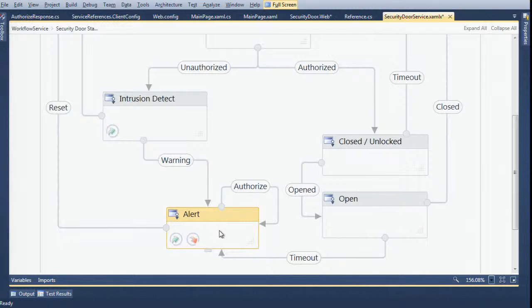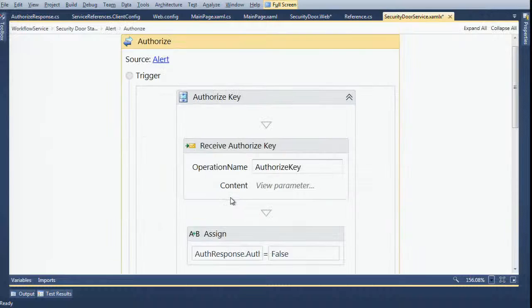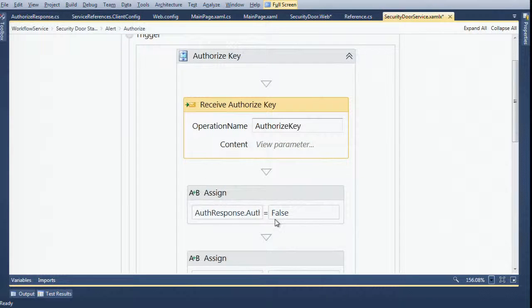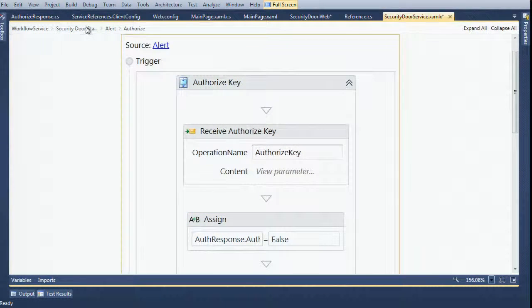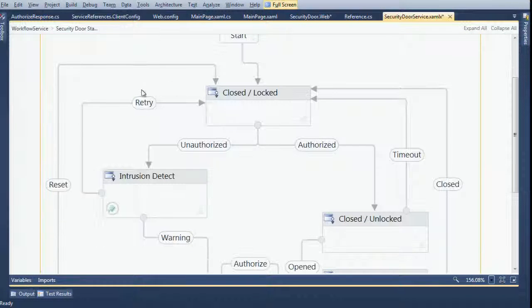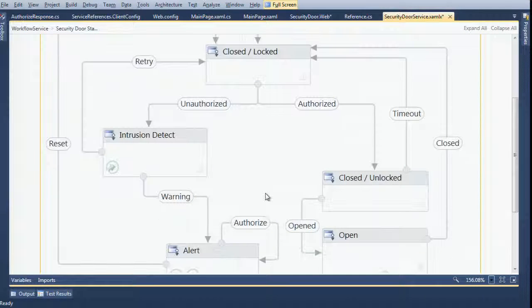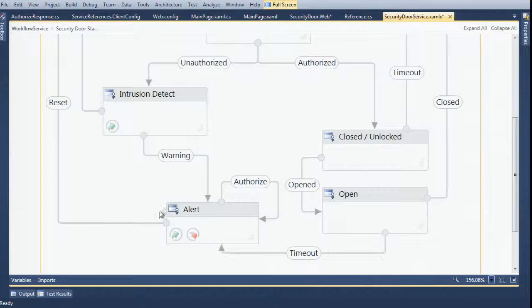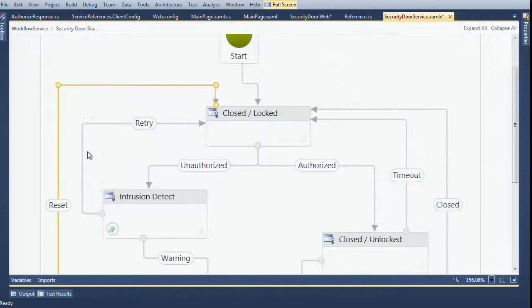But actually, once we're in the alert state, all of your authorized attempts will fail because I just set it to false. Once you're in the alert state, the security guy has to come and reset your door. Okay, that's my pathetic, lame hotel. All right, that's the way it works in my hotel. Anyway, I was just having fun with this and experimenting with the different ways you could do it. Now, one other thing: you can see that here in this transition is where the security guy resets the door.